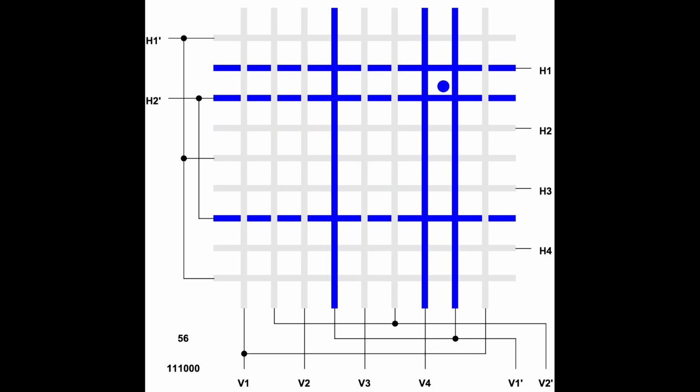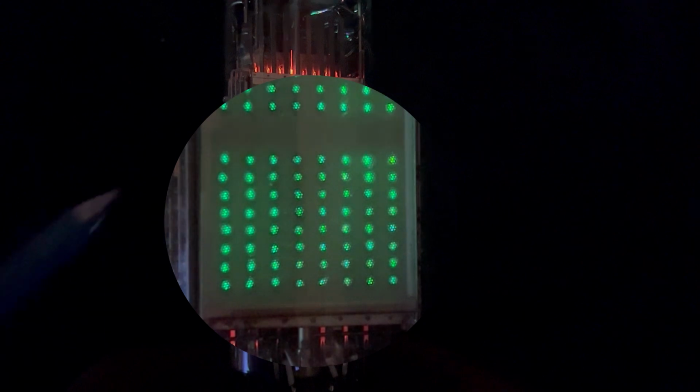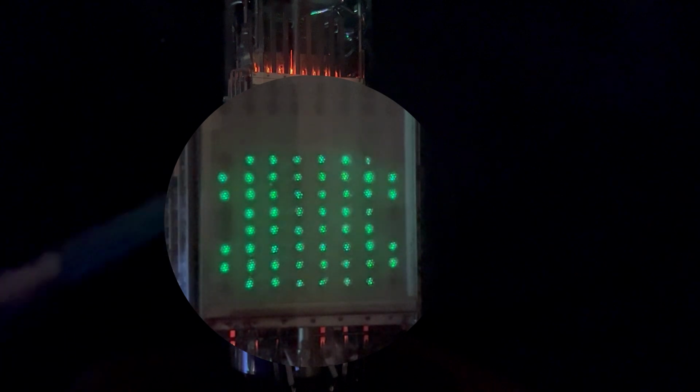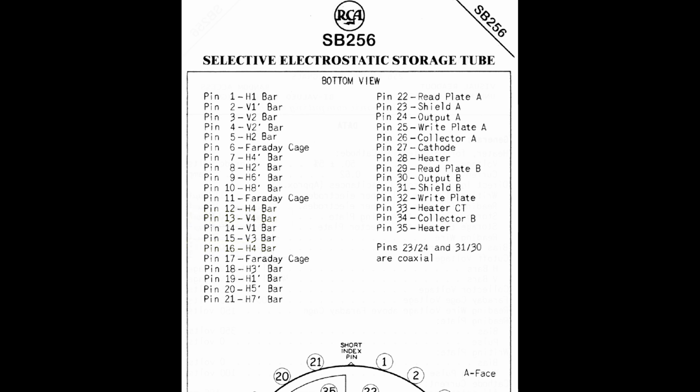So how did we do in the actual implementation of the tube? Well, you can see in the video here as my microprocessor increments the address count, and we're just looking at this lower 64-bit block. The address bit does seem to jump around a little like the animation, but not quite in the same order. And I feel like this is an error in the data sheet. Some of the horizontal and vertical selection bars may be out of order or something to that effect. But I'm happy with the fact that it actually goes through all 64 bits, 1 panel at a time. So we're just going to leave it like this.